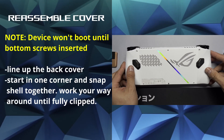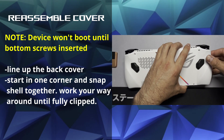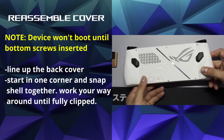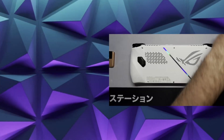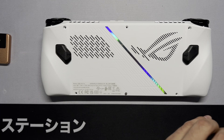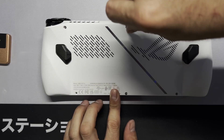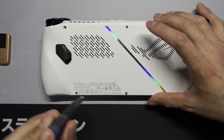One thing to note is that the device will not power on until all three bottom screws are tightened in. To secure the shell, start in a corner and press it together until you hear a click — this should click together without too much effort. If it feels like there's too much effort, it might not be lined up. Now that we've got it clicked back on, let's go ahead and put in our six screws. It doesn't really matter what order you put the screws in, but I'd probably put the bottom middle one in first.